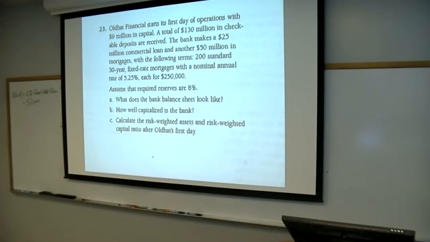And then you got the 10. You can start filling in the pieces of the puzzle of the assets. So the loans are assets to the bank. So we've got 25 in a commercial loan, 50 in residential mortgages. So we've got 75 total. You can do it as 75, or you can break it into 25 and 50.